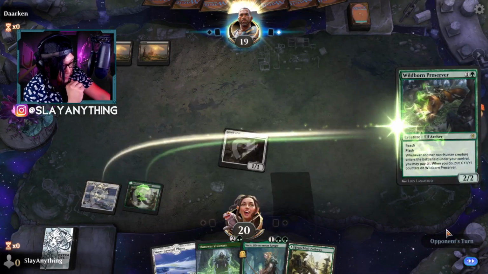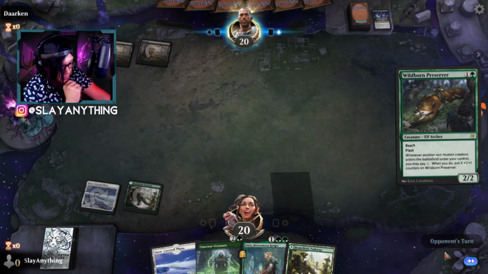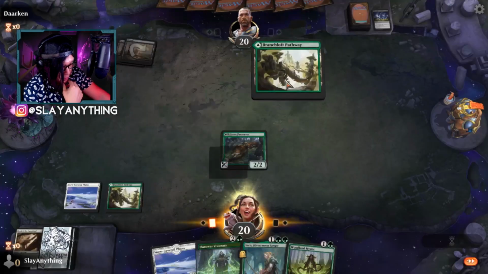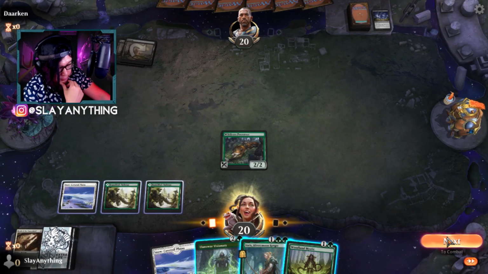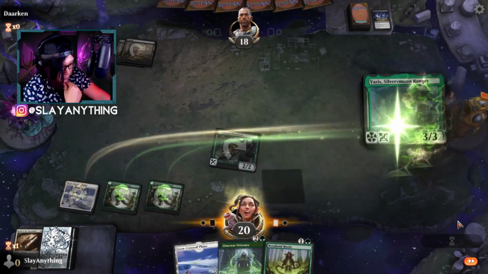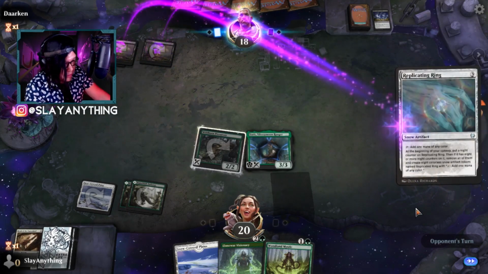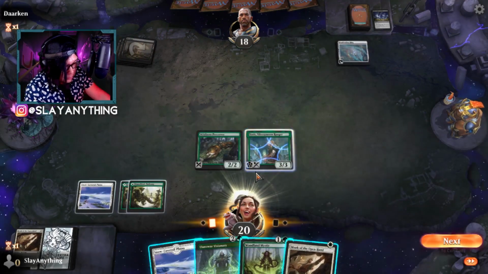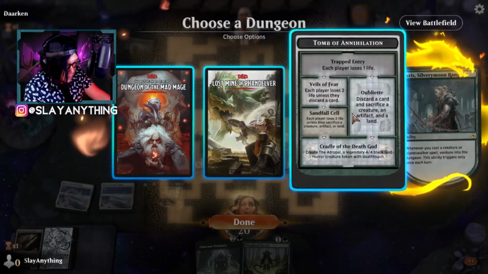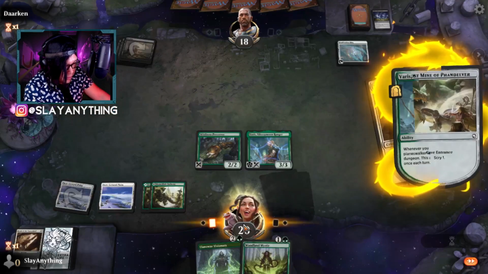Okay, let's go ahead and Wildborn Preserver. Okie dokie. Play Branchloft Pathway, and let's see. Alright, we're gonna go ahead and swing in, and we'll Varis here. Oh, we shall Varis. Okay, let's go ahead and Monk of the Open Hands. And sure, we'll just Fan Delver here.